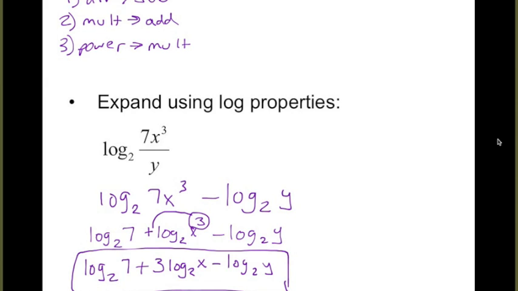Okay. So in expanding problems, we're kind of unsimplifying them. We're splitting them up so that they each have their own individual log. When you are finished with the problem, after each log, there should be a plain number or a plain letter. Okay? And we're always going to take the properties in that order that's written at the top. So we'll start by separating any divisions, then we'll separate any multiplications, and then we'll take care of any powers, dropping that number down in the front as a multiplier. Okay. Let's try another one.